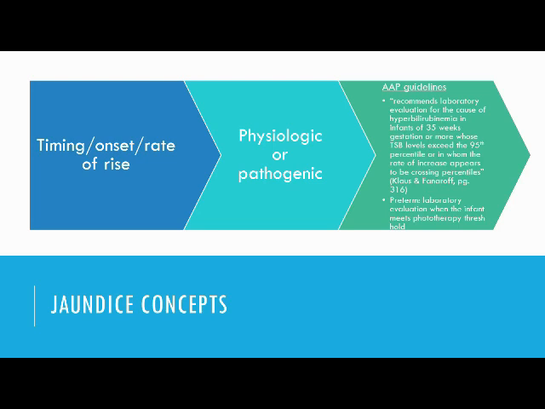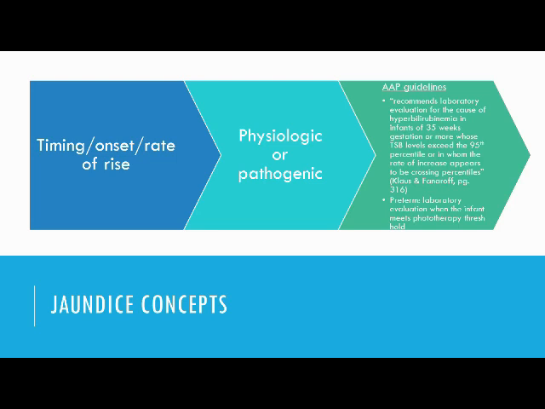And to figure that out, you have to go back to the very first section that talks about the timing, the onset, and the rate of rise. So a lot of our infants in the NICU require phototherapy simply because they're premature and they have those risk factors that we talked about. And even when you look at term and late preterm infants that are readmitted to the hospital in the first 2 weeks of life, so they go home and then they're readmitted because they've got an increased bili level in their pediatrician's office, maybe somewhere between like 18 and 20.